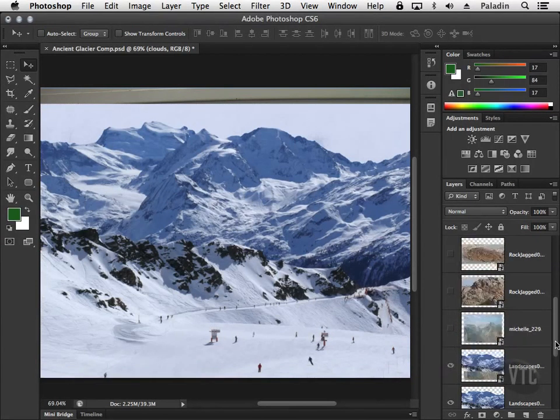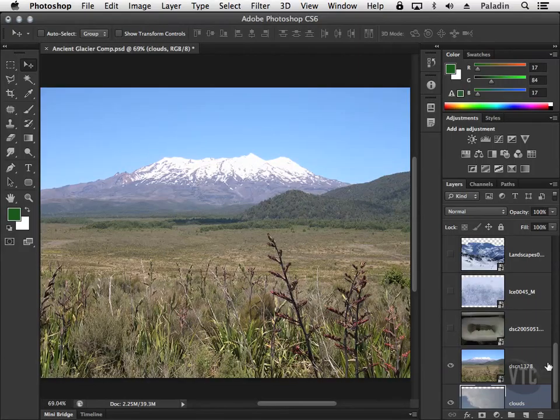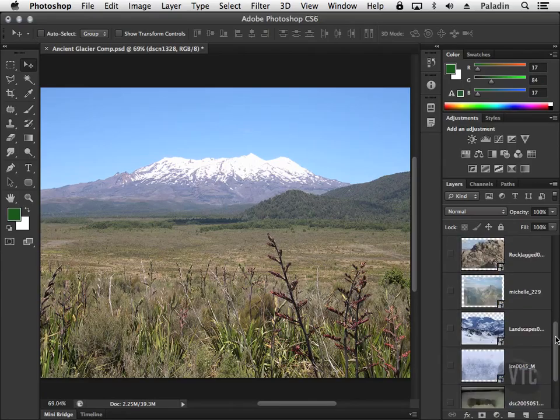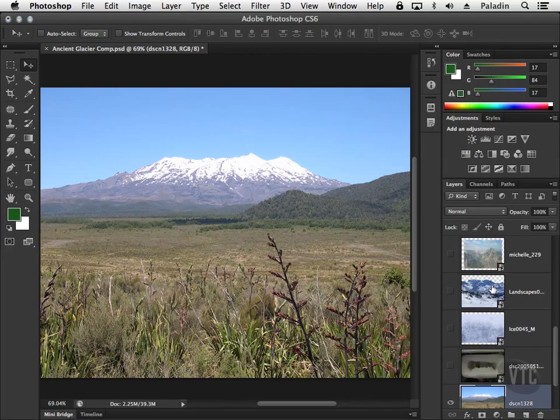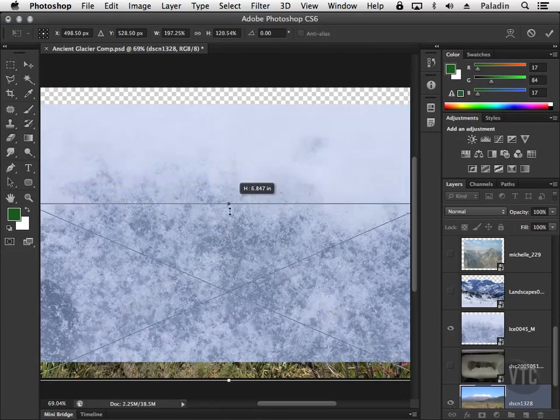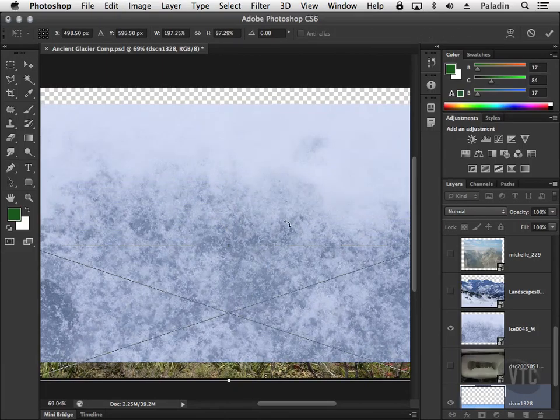So having said all that, I'm going to turn off all these layers by hitting the eyeball. And you'll notice that I have the clouds behind the mountains. And in the earlier lesson, I showed you guys how we're going to use a layer mask to see the clouds behind it. But what I want to do right now is a very rough comp based on some of the ideas we talked about. For example, when I show this particular one with the ice, I'm going to see if it's going to look good. And once again, this is just going to be a quick way for us to gauge whether or not this is going to work as that sheet of ice I mentioned for this particular effect.